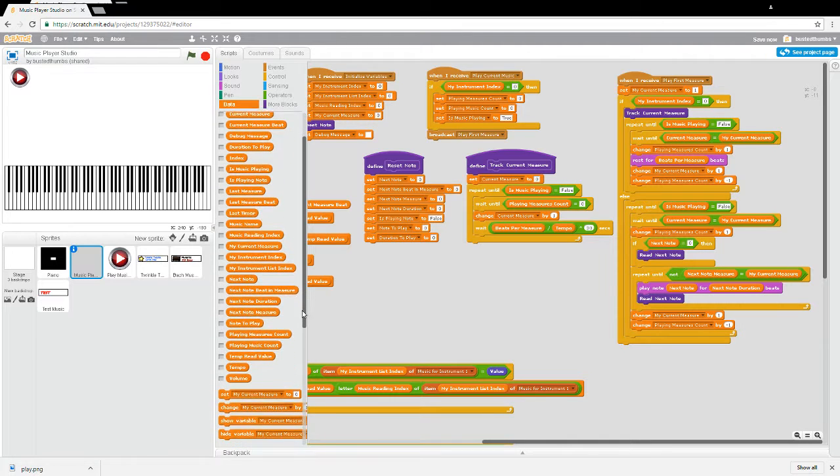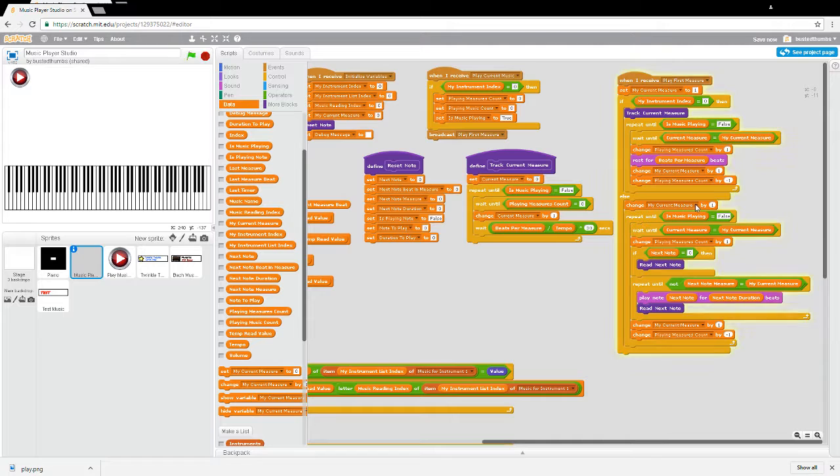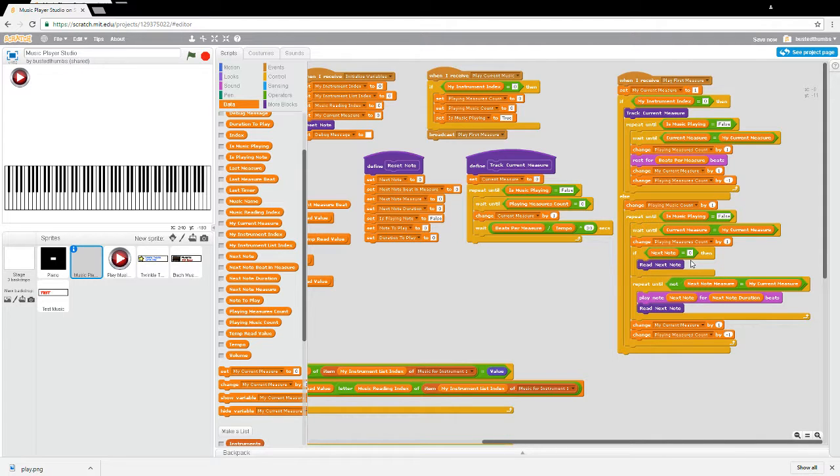So that means that what we need to do is change here before we get into the repeat for these guys who are actual players. Oops, I double click that. Playing music count, we're going to change that by 1. So the real player clones, the guys other than this guy just playing rests, are going to increase that one until we're all done.